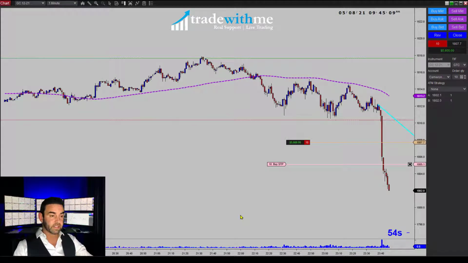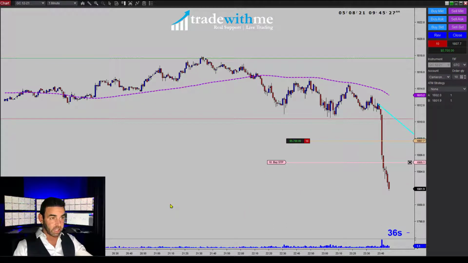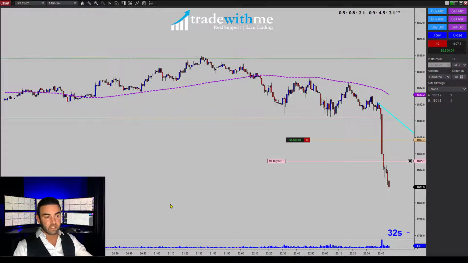Now, as I mentioned previously, I am looking at several other charts here, several other time frames. I've got a 1-minute time frame up here, but I also have the 5-minute and the 15-minute on other charts here, so I can tell what the important levels are. But again, I'm just looking at the bars here. My reason for getting in was because it was very clear there was someone in control, and my rule for getting out is, if in doubt, get out. So if there's any doubt here on whether this is continuing to go down, the bars will tell me.